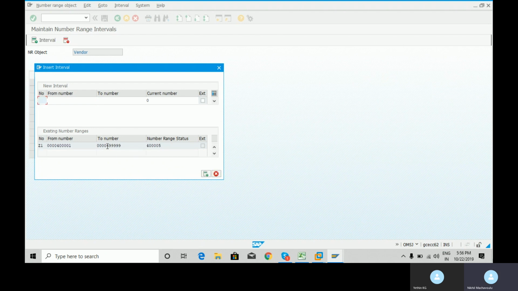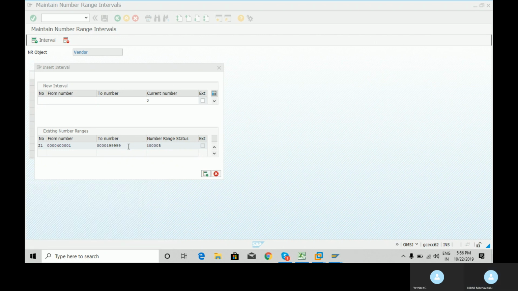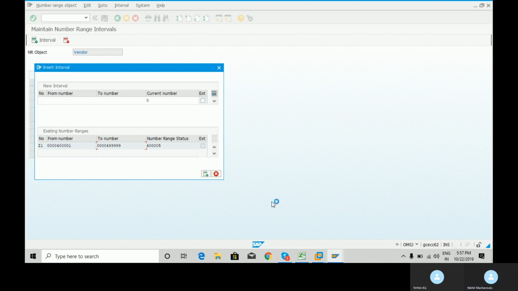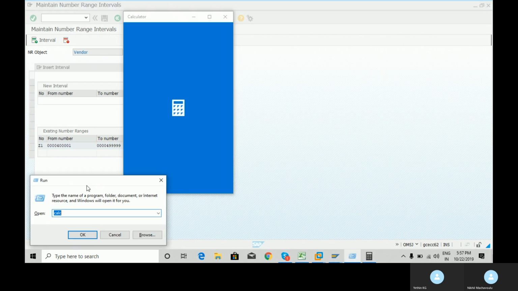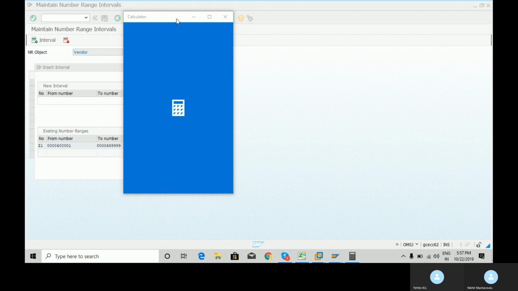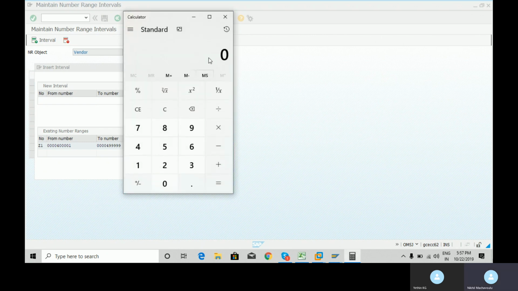Last number range is 499,999. So just select it, copy it, Control C, go to your calculator, plus 1.